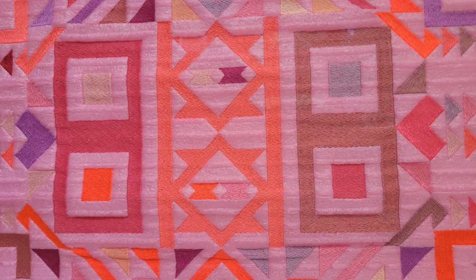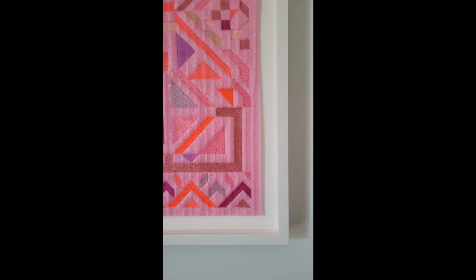And then she's embroidered her pattern of symbols and language. It may look like a barcode or even like a microchip or something like that, but it really does come from language that is passed down maternally from her tradition. So there's a lot going on in this piece, referencing contemporary building on Indigenous territories.